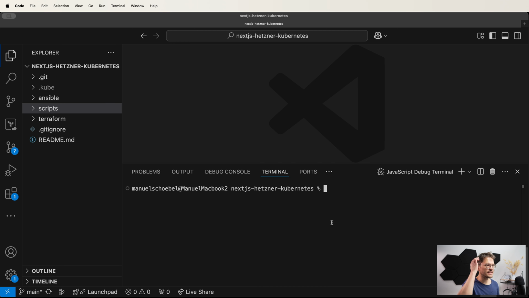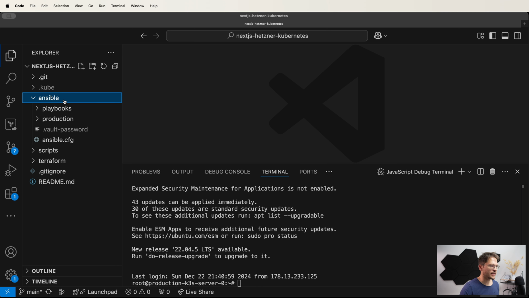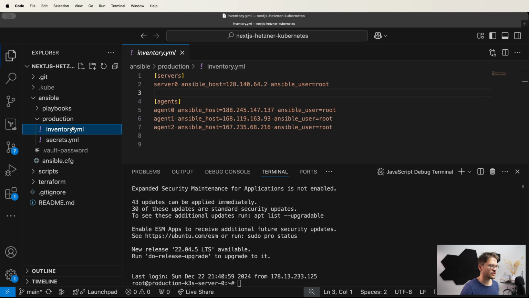So in order to access our cluster with Lens, what we need to do first is create an SSH tunnel, and I created a script for that called create tunnel. We pass the environment, which is production, and then what it does, it looks up the IP of server 0 in our production inventory, so basically this one, and then it just creates a tunnel.